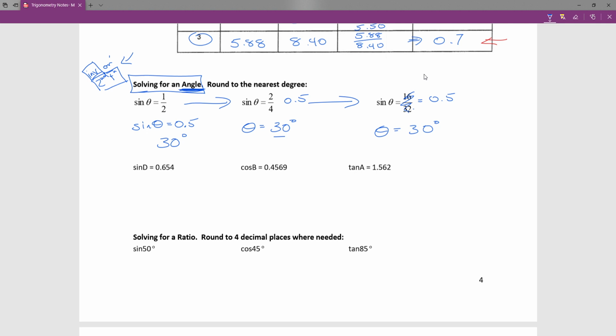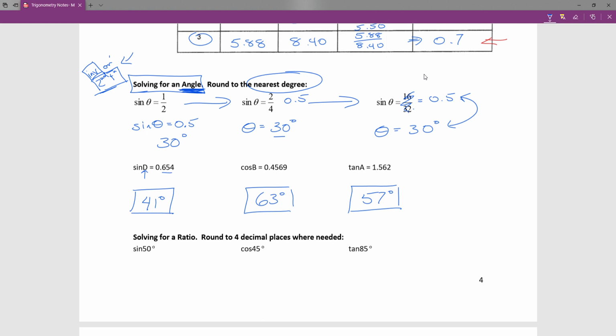And so your calculators can go between the decimal equivalent and that angle. That's the information that's programmed into them. Here's some more that are a little more random, but also, again, just having you check using your calculator. When we're solving for the angle, so here it's not theta representing the angle, but a d representing the angle, this is the decimal equivalent. So anytime we're solving for an angle, you have to use that second function button. I'm sure we have some calculator issues. This one does say round to the nearest degree, so I'm putting the answers up rounding to the nearest degree. And again, this is really just a bit of a dry run for us to see if we can practice using our calculators.